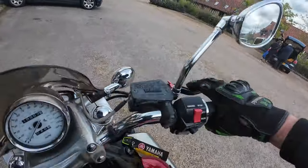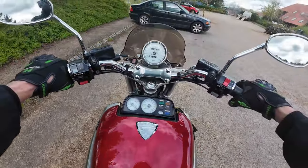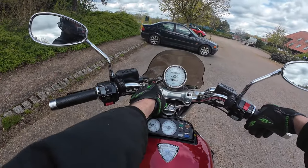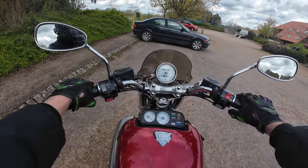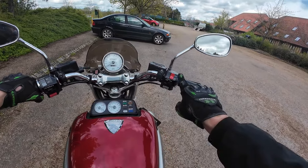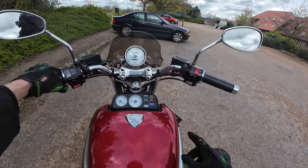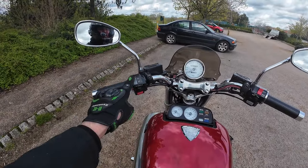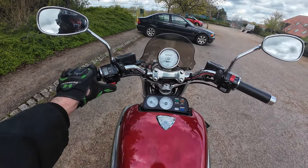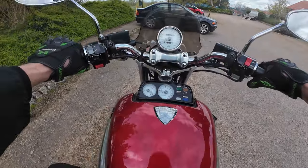We're going to get this one out and give it a test ride to see what she rides like and how good it sounds. Hiding down the front just to the left-hand side of the speedo you've also got a gear indicator. Standard controls: run button, flick over to reserve tank if you need it, your start button, and then your main beam and dip beam. No pass light to the rear, but you've got your turn indicator and your horn.